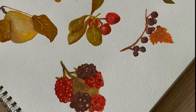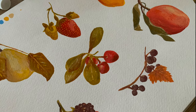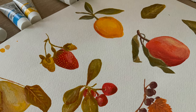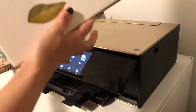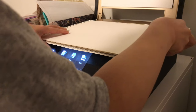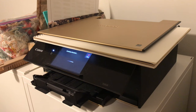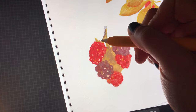Once I'm finished with my painting and it's had enough time to dry, I will scan them in with my printer scanner. I'm not really sure if there's a big difference between the types of scanners that come with printers or the standalone ones, but I've found this one seems to work fine for me, so I'm happy to use it for now.